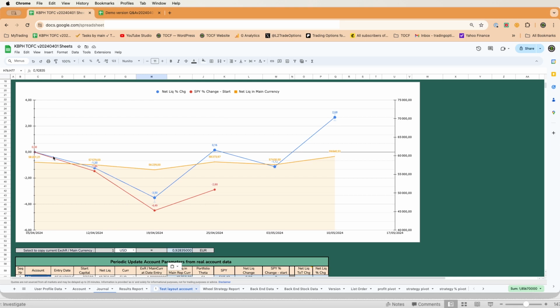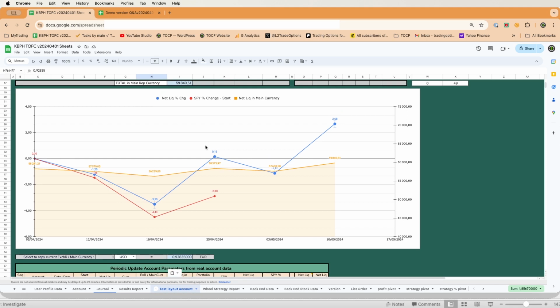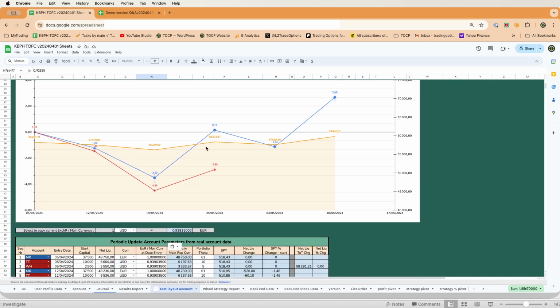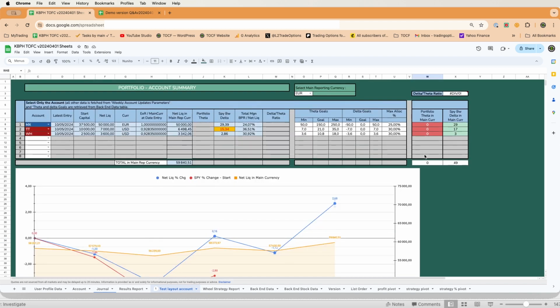So I can actually see here that the last couple of weeks I've been doing a little bit better than the evolution of the SPY, and this can give me an idea of how I'm actually performing in comparison with a specific index, which is in my case the SPY. I'm finishing up on this part of this development or update, and I suppose in the coming weeks maybe I will update the downloads in that sense.